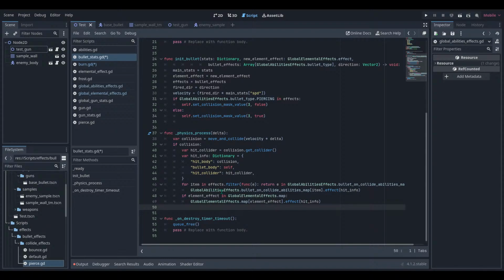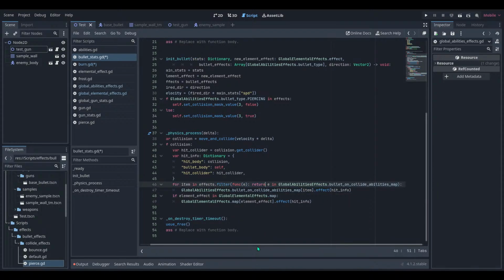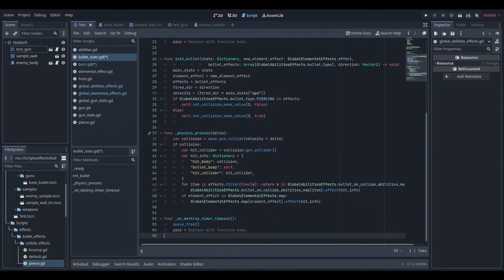It's the same logic, except this is for filtering through the array for each item in the array that is in the map. This one, we only have one element. Each weapon only has one elemental effect assigned to it. We're not filtering through blah blah blah. Later, I wanted to, do I want weapons to have more than one? Not right now, I don't think so. But all I would have to do is just do the same thing that I do above.